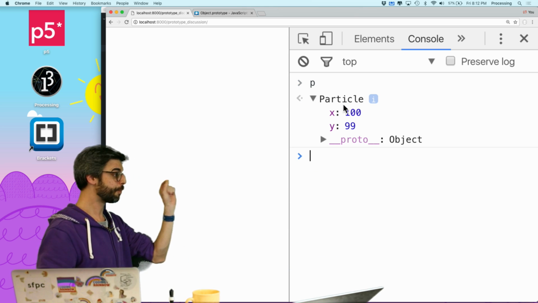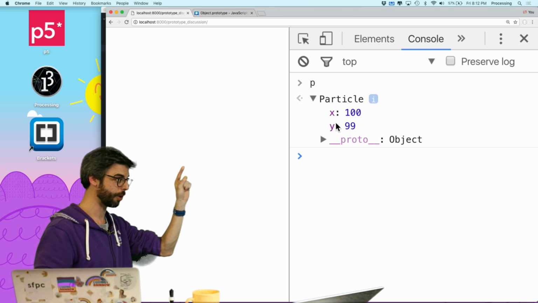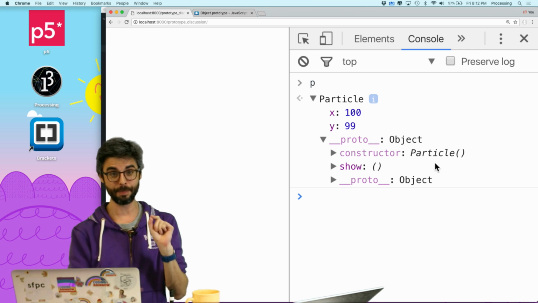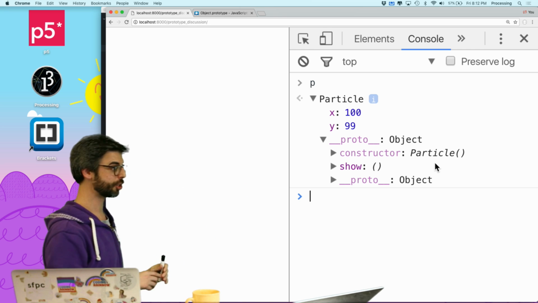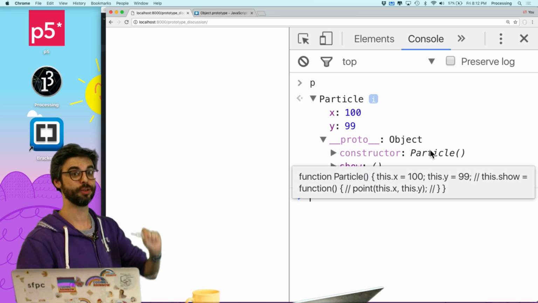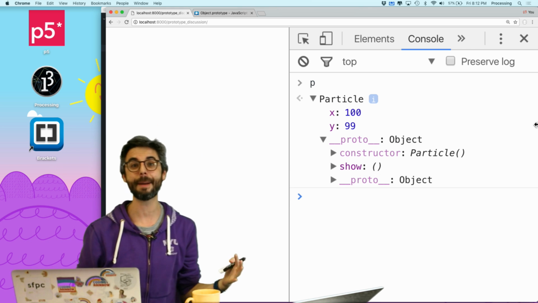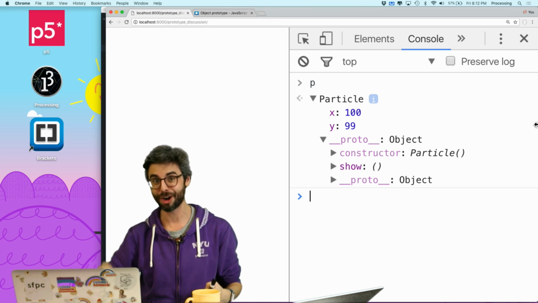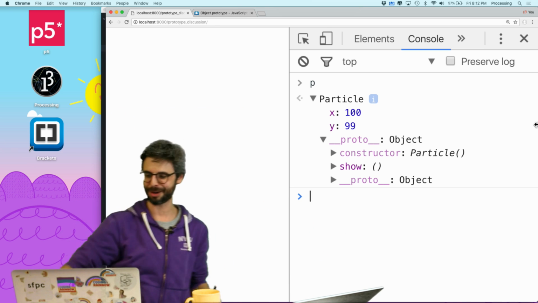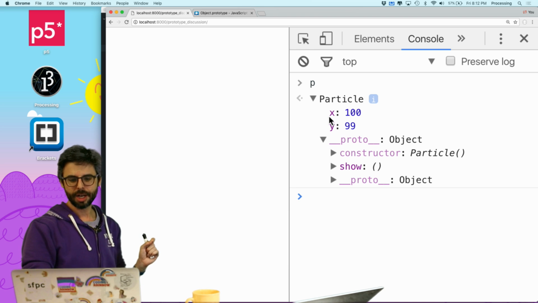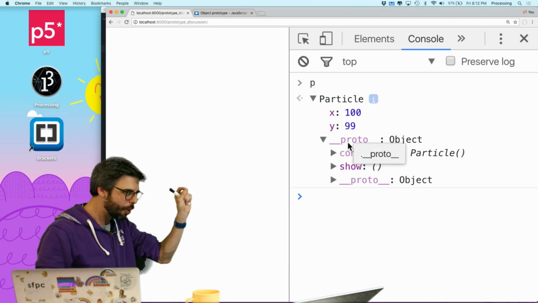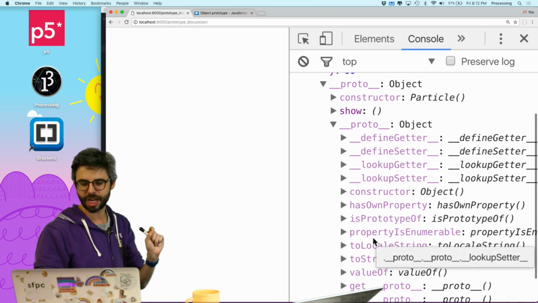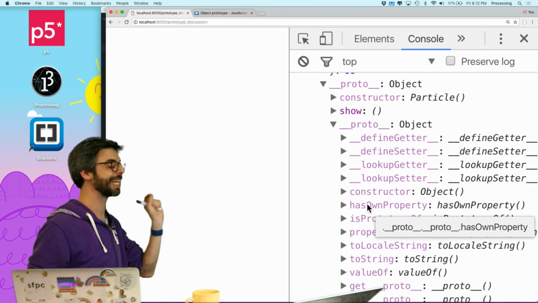Incidentally, this object's prototype is particle.prototype, and we can see the functions. And now look, there's also an automatic property of the prototype, constructor, that is set automatically to that particle constructor function. That's what happens when you say new. The new keyword says the prototype's constructor is that function, particle. So you can see here, particle's prototype proto pointer points to object.prototype, and we can see these are the other functions that come from object.prototype, like hasOwnProperty.